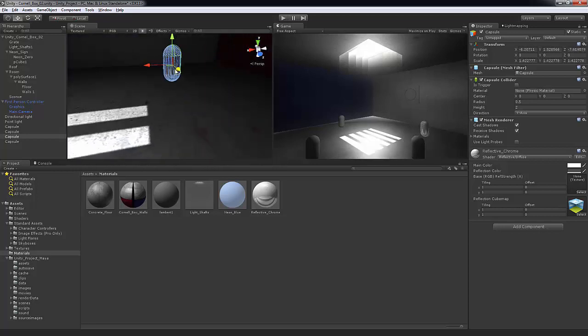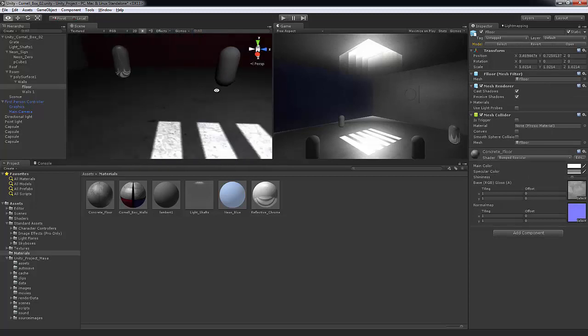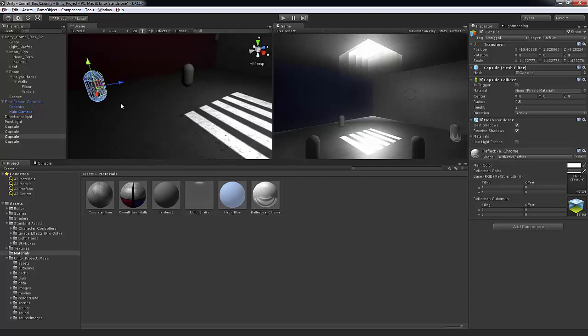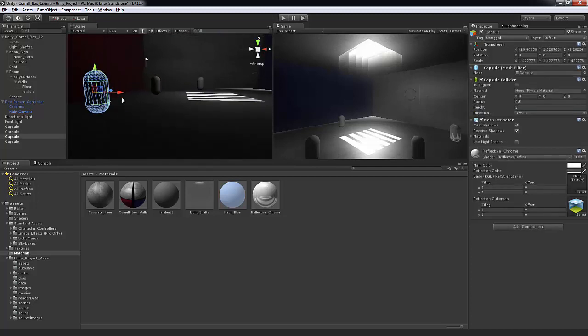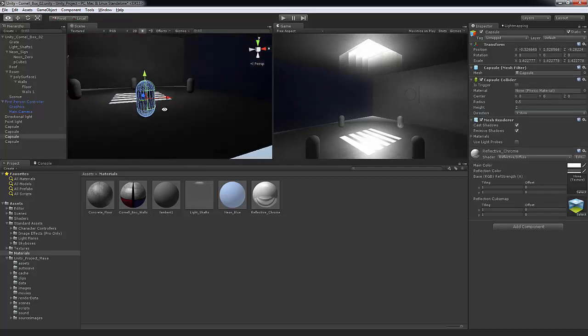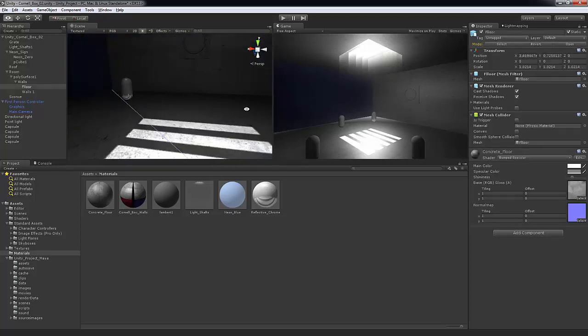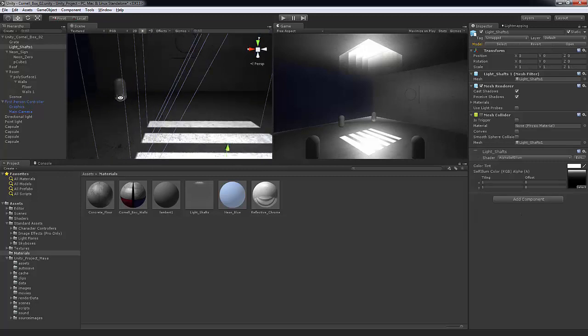You can see that as the object's moving around the room, it's reflecting that grate pattern there on the floor too much. But as I move it around, it's a little bit more realistic than when I had the reflection map baked when it was over there in the darkness in the corner. And so that's just something to think about when you're using reflection mapping.